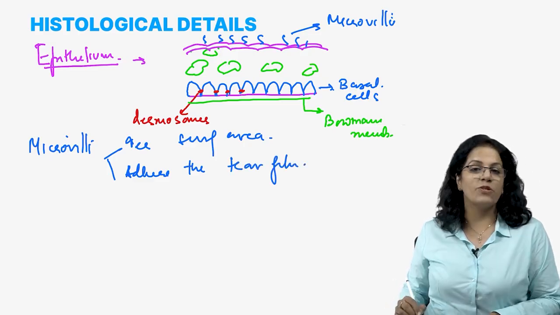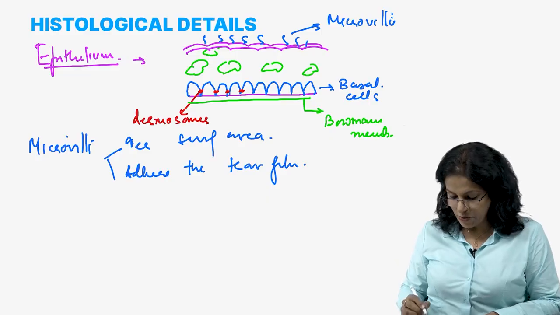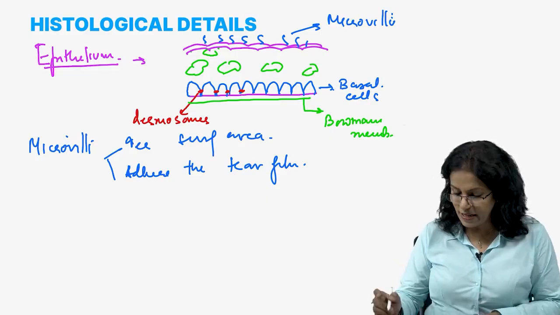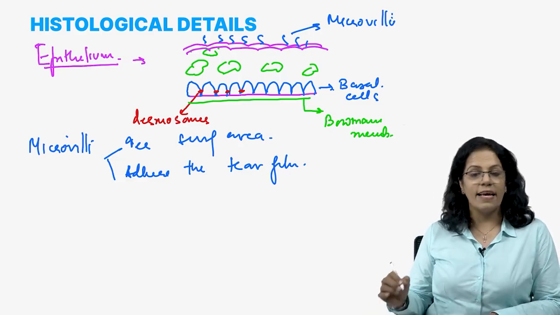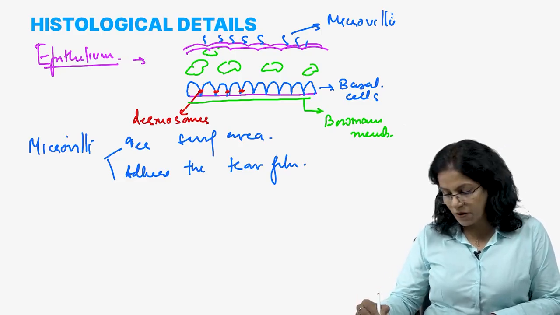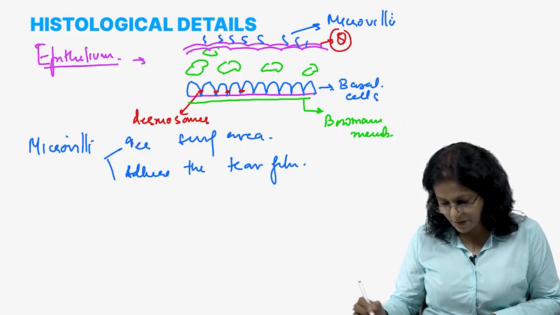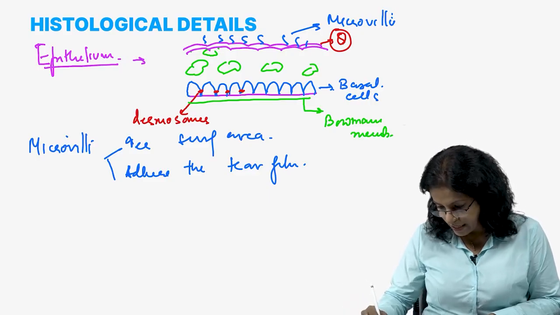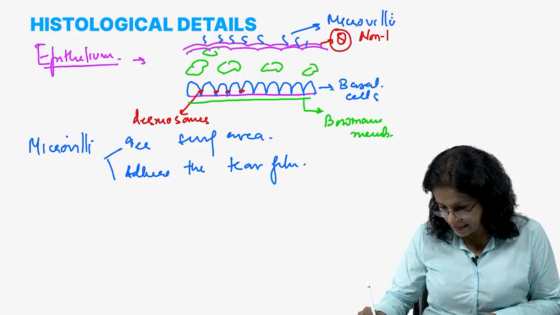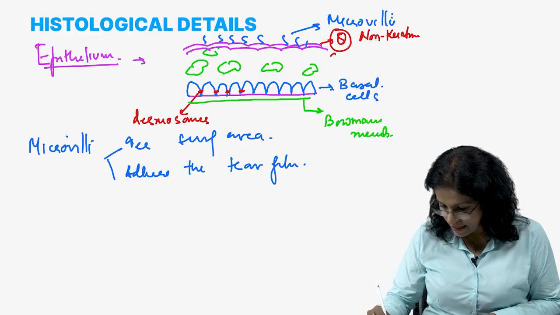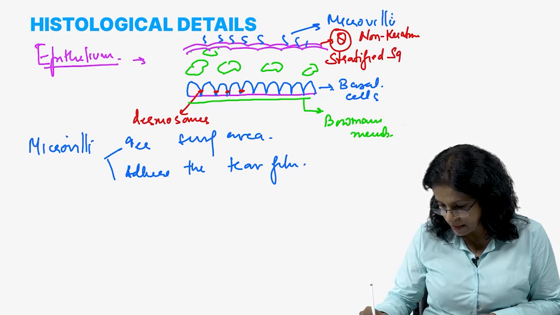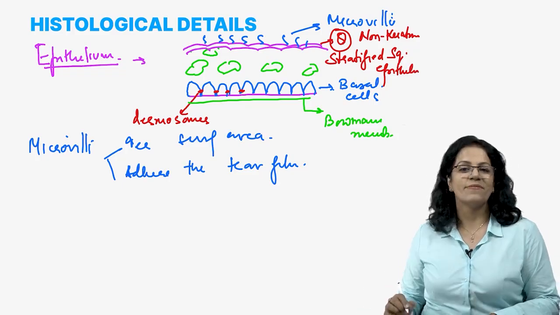We come to one exam question here. They have asked you about the squamous epithelium of the cornea. It is non-keratinized stratified squamous. So whenever they ask you this question about the epithelium of the cornea, let's make a Q and note down. It is non-keratinized, stratified, that is multi-layered, squamous epithelium. Correct? So this is one important question.